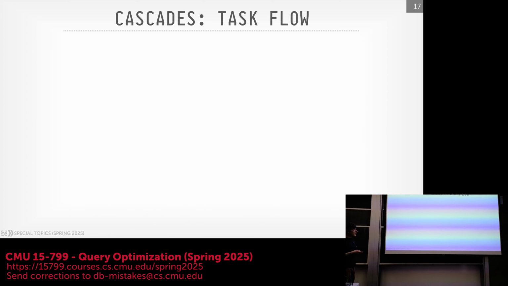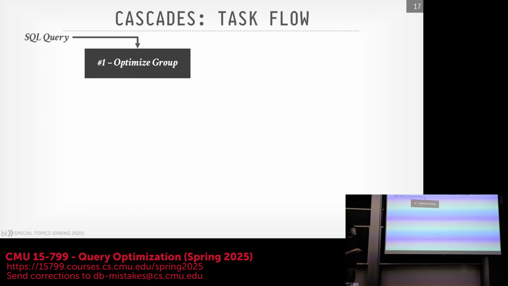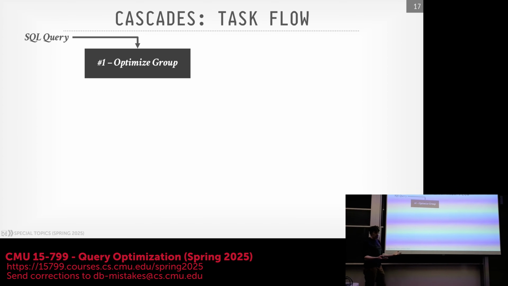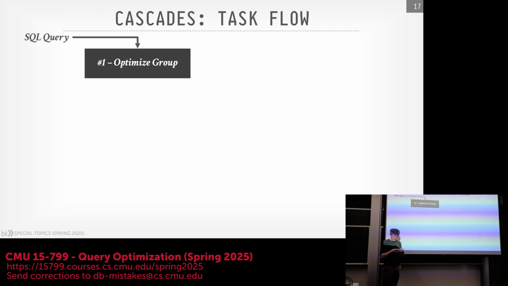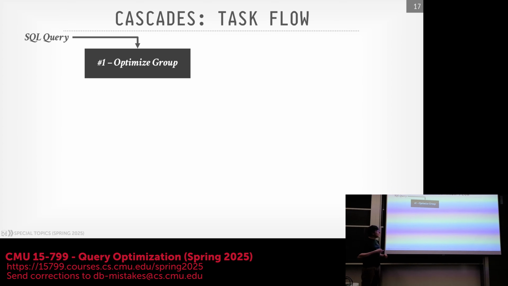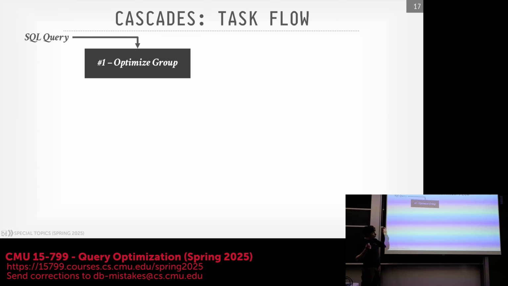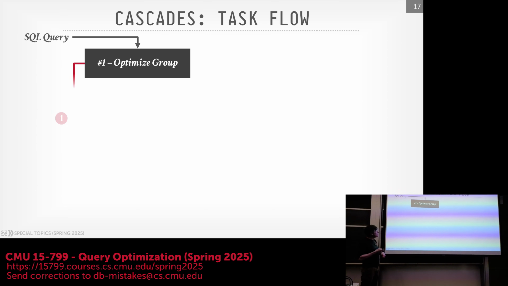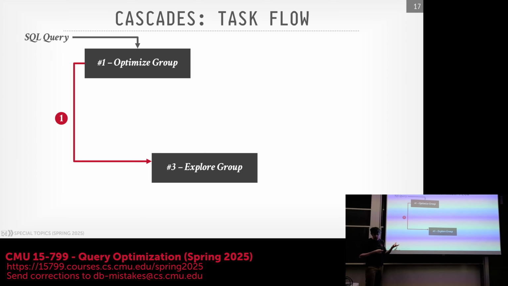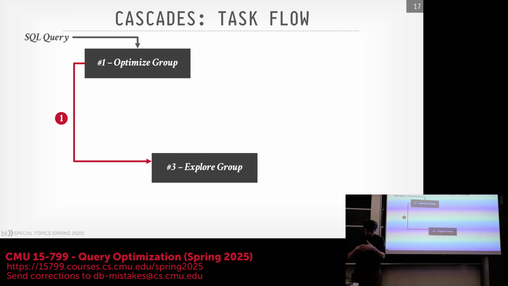Being hand wavy doesn't make any sense, so I'm just going to go through the flow diagram. So at the very beginning, we have a SQL query. Assume again, out of the parser, we would generate the top level group. Again, it's a top-down goal-oriented search. So the top level is going to be, here's the expected output that I need for this query plan, to find it in the root of the group. So for the root group of the query plan, there's nothing below you at that point. Then in the first step, you've got to say, okay, well, I have a bunch of these logical expressions.